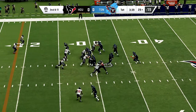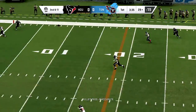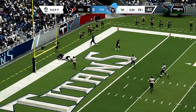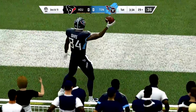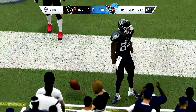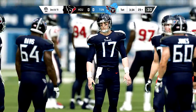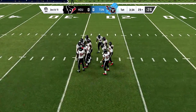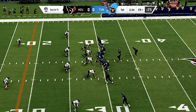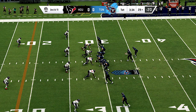Here's 2nd and 11. Now Tannehill. He's going to take a shot for the end zone. And that's going to be incomplete. Good effort there trying to take a shot, but it's 3rd down. When teams take shots at the end zone, you've got to defend it the same way you would defend the first down sticks. You defend the goal line exactly the same way. They can't cross that. You play through the receivers, and on that play, that's exactly what they did and batted it away.